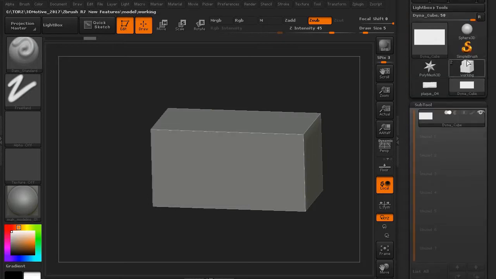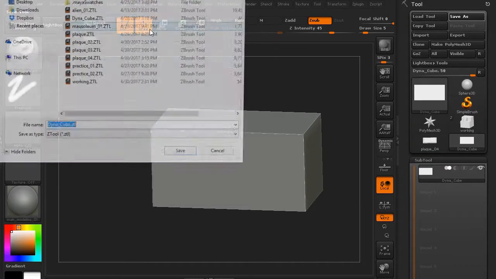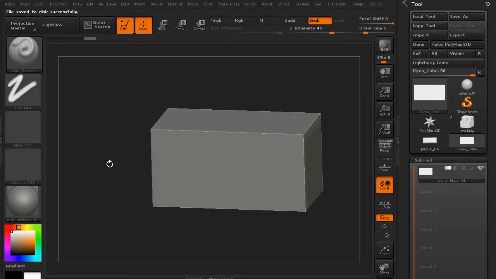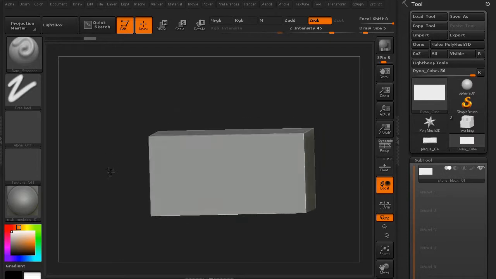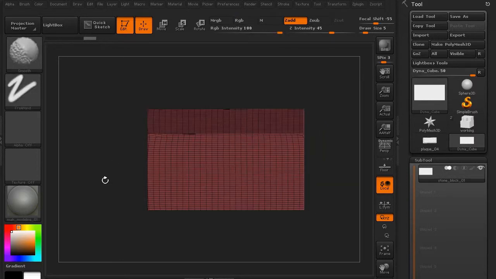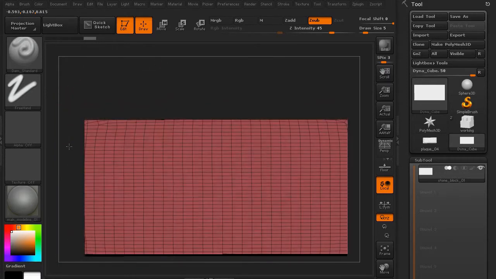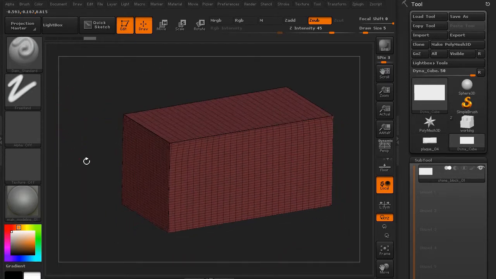All right, in fact, since this is different than what we're dealing with, I'm going to go ahead and call this stone block underscore 01. By the way, I do 01, 02, 03, all the way up to 200 if I need to. You guys can name them as you like. I just find it's an easier thing for me to do when I'm saving that way. If I hit Shift F, you can see we still have polygons. They're kind of stretchy a little bit, but that's okay. We're going to fix that.